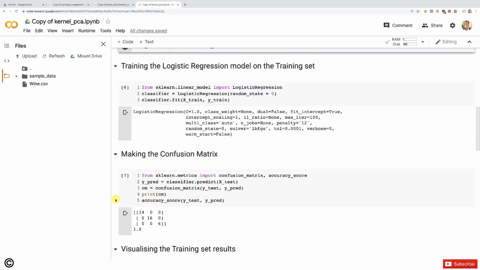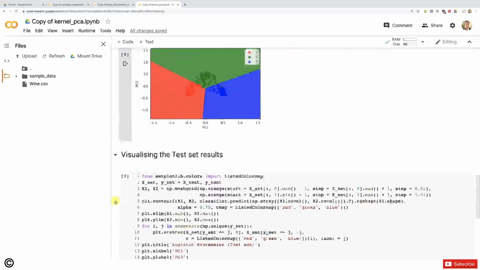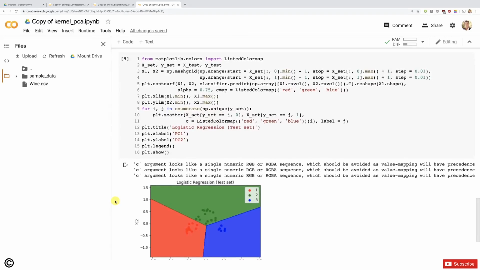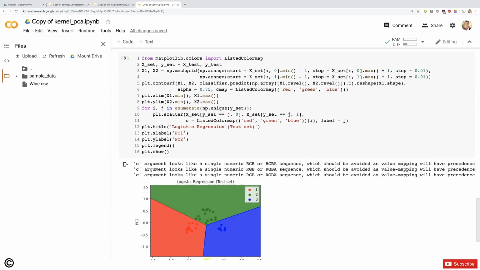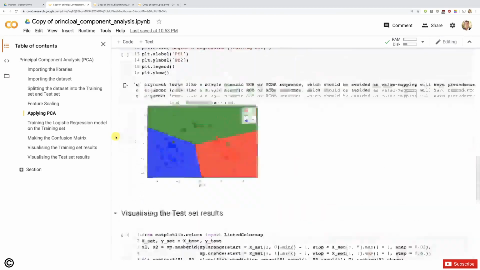And now let's have a look at the results. How Kernel PCA was able to separate our classes in the test set, which are new observations on which the model wasn't trained. Well, there you go. That's our two principal components, PC1 and PC2. And now in a new dimension, once again, because the wine observation points here are arranged in a different way than with PCA.